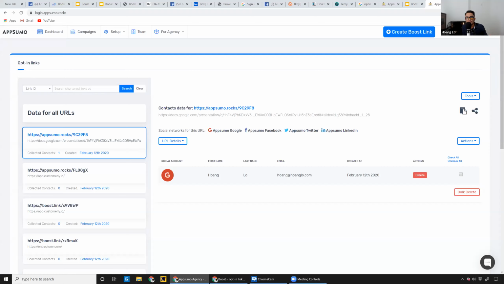And I want to be honest and share this with you. If you are using WordPress, there are already WordPress plugins that allow you to sign up, that allow you to create a sign up button for Google, Facebook.